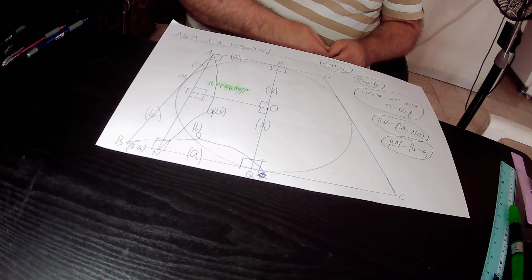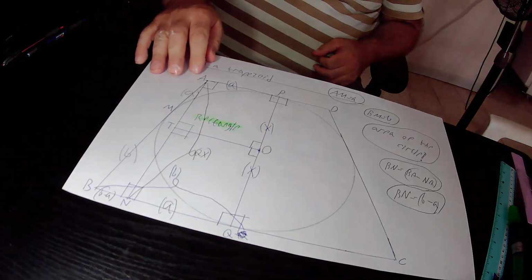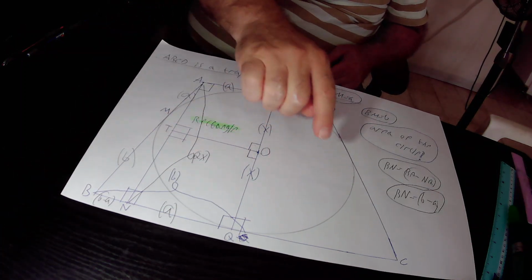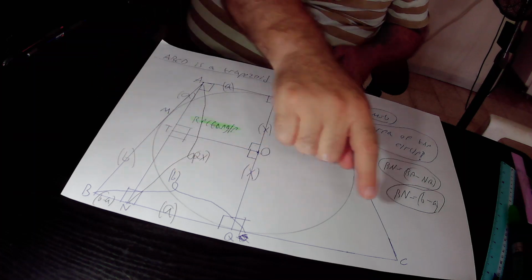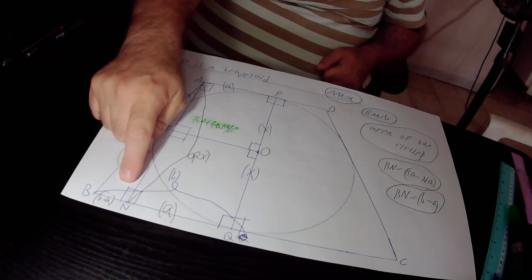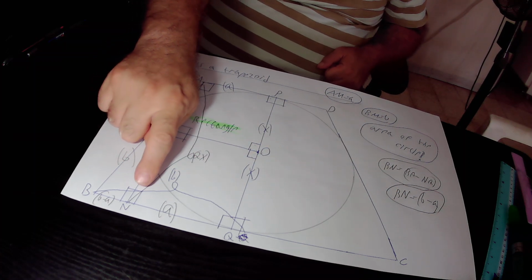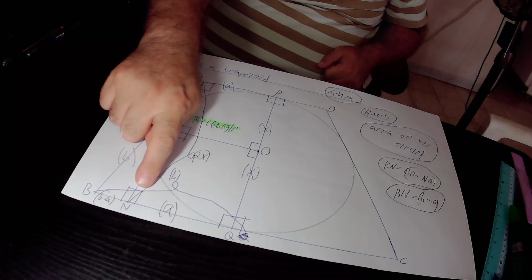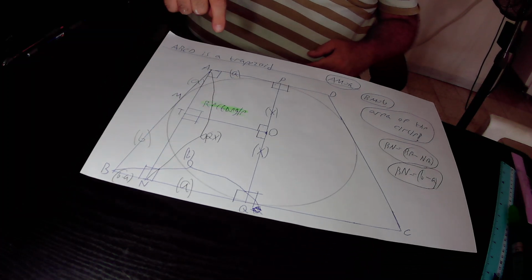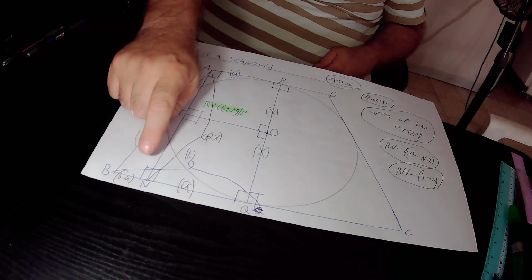In the next step, we did the construction, that is to say, from this point A, we draw a perpendicular on BC. Again, from point A, we draw a perpendicular on BC. So actually this angle equals 90 degrees, and this angle also equals 90 degrees according to our construction. We define the touching point of the perpendicular from point A and BC. This point is point N.